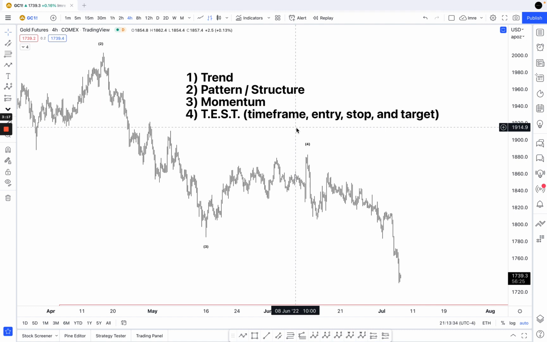The test is the last thing that I'm looking at. Is this the last thing I'm considering? So I can say that the trend is down. I can say that the pattern or structure is a zigzag, a flat, a triangle, whatever. And then if the momentum signature doesn't support my assessment of this market structure and of the trend analysis, I can't proceed to the test. Likewise, if I've identified the trend, but I'm unsure of the pattern and market structure, I can't proceed to the momentum, which means I can't proceed to the test. So it's very important that you take each and every one of these questions into consideration in the order that I've outlined here.